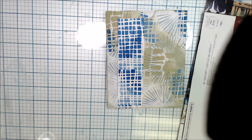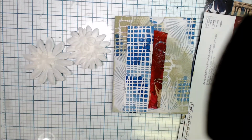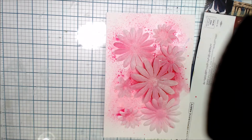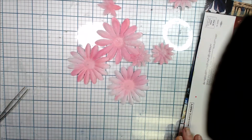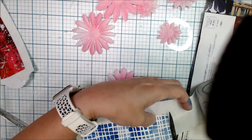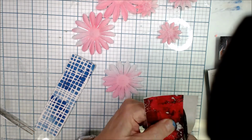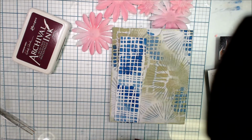So I'm going to glue some things down. I'm going to bring some of those other colors in that are part of the challenge this month. I've got some florals. This is just a piece of tape that I'd lifted some paint and things off of a gel plate with. I'm going to spray down those flowers to add the pink tones because there are pinks in the mood board. And I want to incorporate that. You know, the pinks and the greens and the reds, red and green opposite on the color wheel, they go real well together. I do love that dark blue. So, I'm going to put some double stick on the back of this. I'm going to finish this piece out, and that'll be it for another month of mood board. And yeah, I'm going to keep on working on those abstract August pieces.